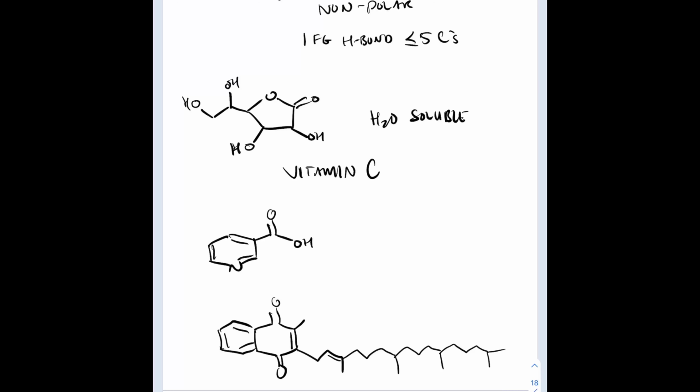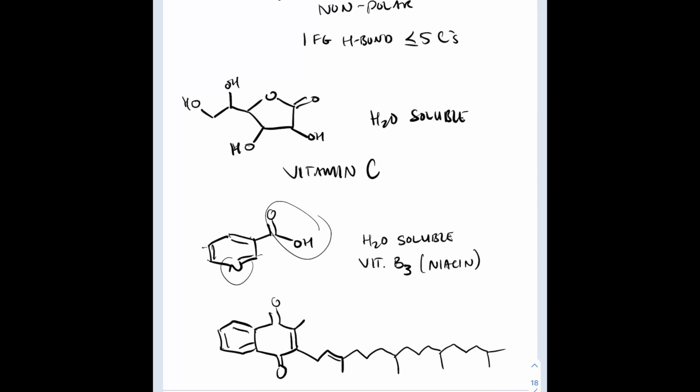All right, so this guy right here, do you think it's polar and therefore soluble in water, or non-polar and fat soluble? So you've got the carboxylic acid group, we've got the nitrogen group, and we've only got 1, 2, 3, 4, 5, 6 carbons. So this is water soluble. And it's also vitamin B. Is the 3 on the top or the bottom? I don't remember. This is niacin.